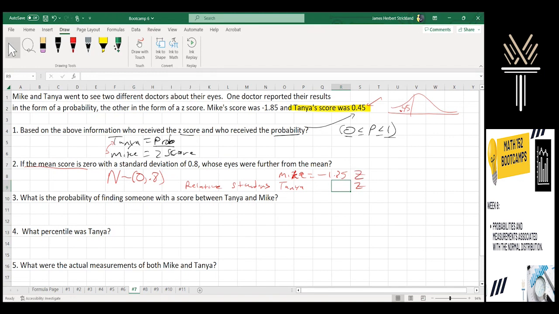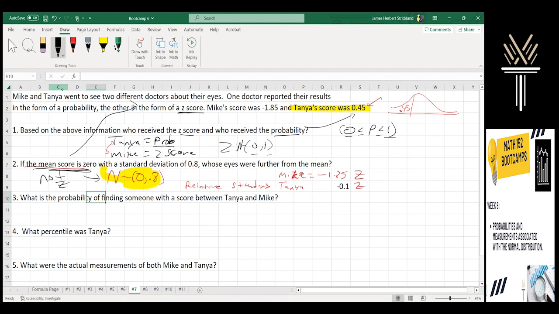So if I want a z-score, that's not so bad. We're going to invert from the probability. Probability was 0.45. And for z-scores, the mean is 0 and the deviation is 1. So it's tempting to use this information provided over here, but this does not refer to a z-score. It's some generalized mean and deviation about these measurements up here. Z-scores are always defined as 0 and 1 for their normal distributions. And so when we're calculating it, we make sure we use 0 and 1.